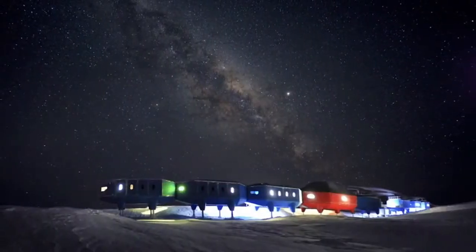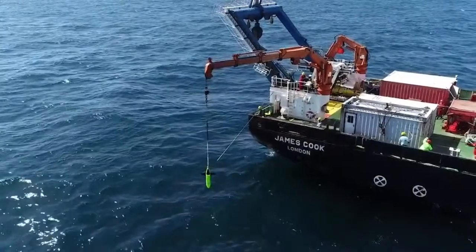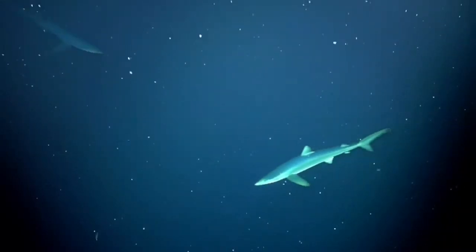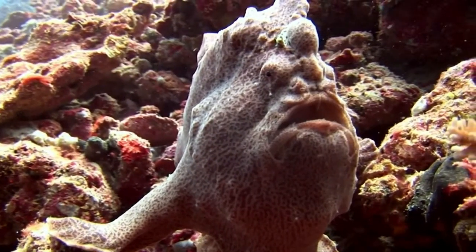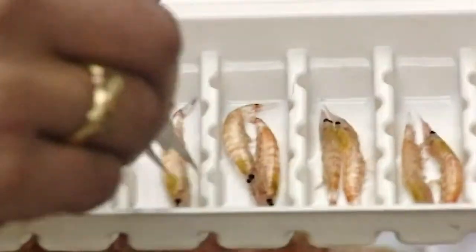Also, it gives scientists the ability to get to remote regions who might be working on land. The amount of autonomous vehicles we can use. So there's going to be ocean gliders, which go down to a depth of 1,000 meters. Things that the glider measures are typically temperature and salinity of the water. It has interchangeable labs, so containerized labs that can plug into the ship. We have aquarium containers where we can keep animals alive from the deep sea for a long time and see what they do, how they act.